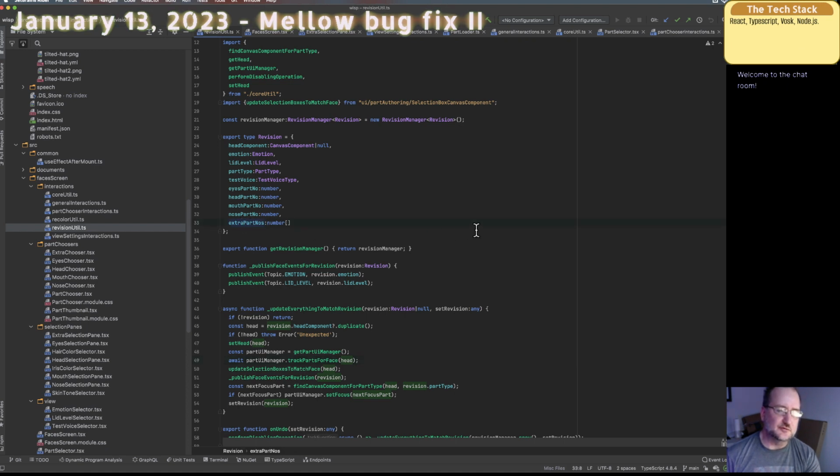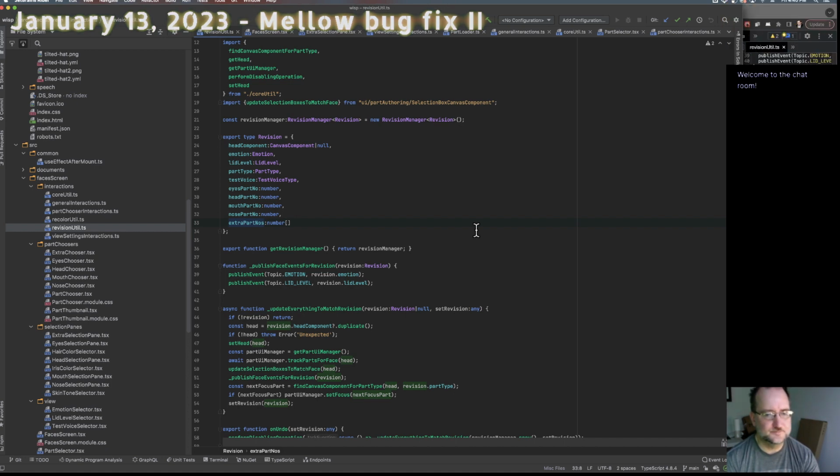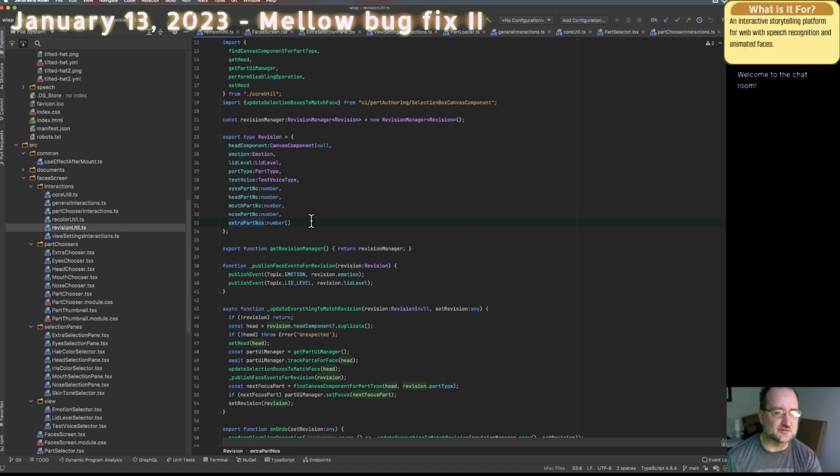What I could do is rename this just a little bit. I could say this is extra slot part nose, because the slot tells me that it's not coming from the chooser. The chooser has its own stuff that goes into it, its own variables that track what available parts there are.